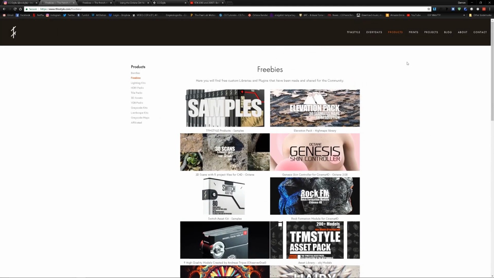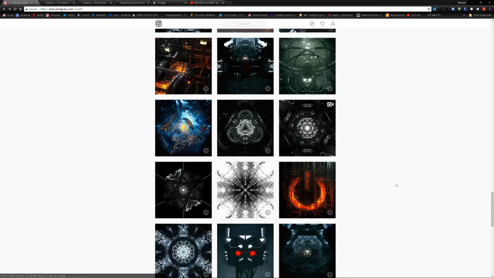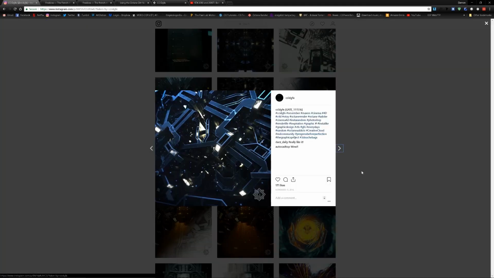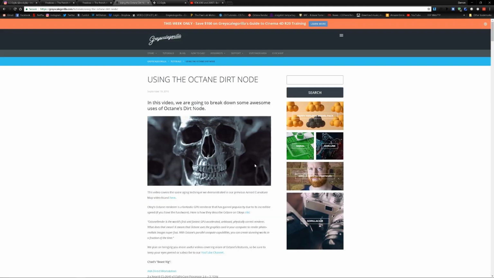I'm hopefully going to be doing another tutorial if this one doesn't go bad. If there's a good enough response, I'll do one. There was a request for another design of mine, so I'm going to attempt to do the next tutorial on this guy. A lot of that's just extruding, inner extruding, beveling, bridging, and everything to create these little complex structures. The texture I did for the worn edges and scratches is actually from this tutorial here from Chad Ashley, which I'll go through. I'll show you my setup, but if you want to do a better job at the texture, I would go to this link here, Grayscale Gorilla, and Chad Ashley did this awesome tutorial.